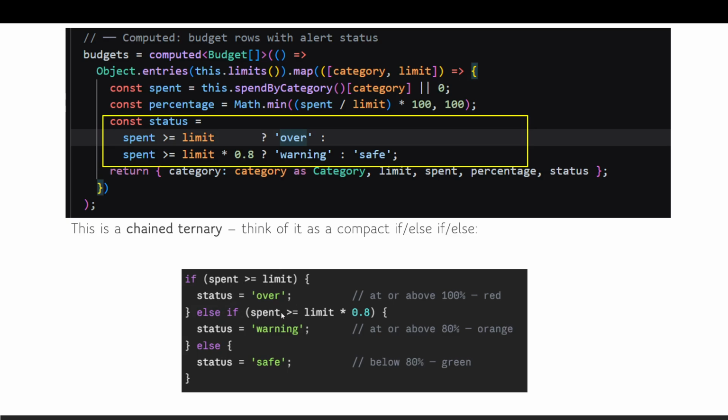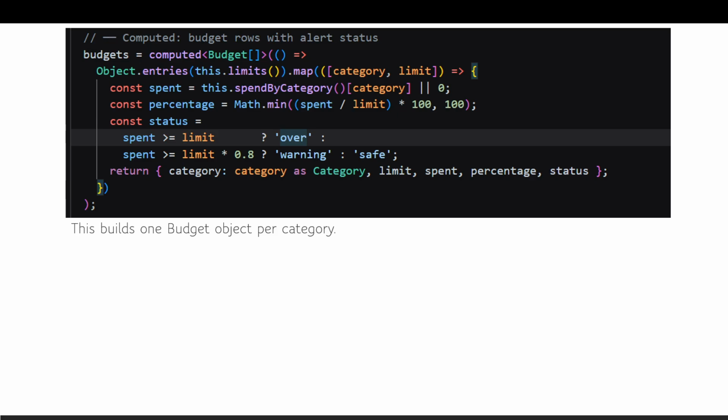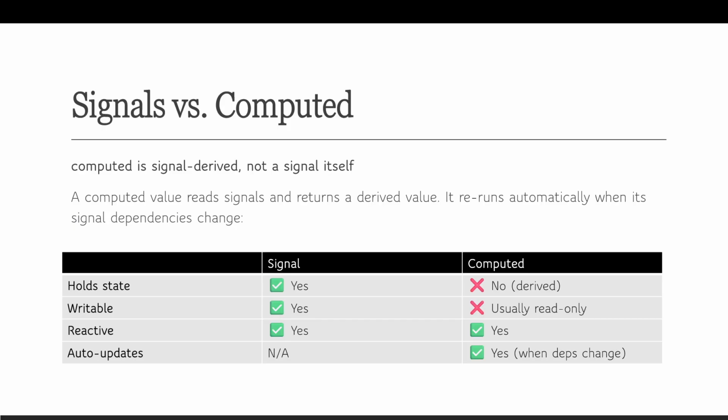And if it's less than 80%, which we achieve by multiplying with 0.8, so if it's greater than 0.8, it's a warning: it's past 80% and less than 100, so it's a warning because you are about to reach 100%. And if you are below 80%, it's safe. So with this done, this builds one budget object per category.